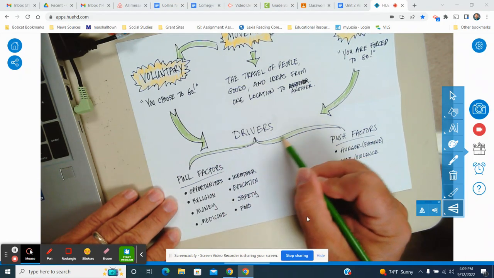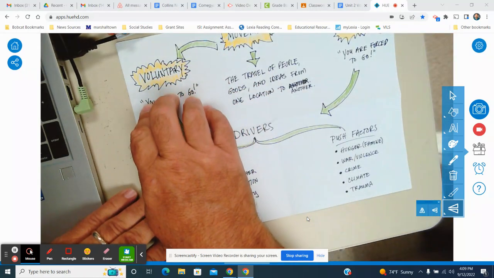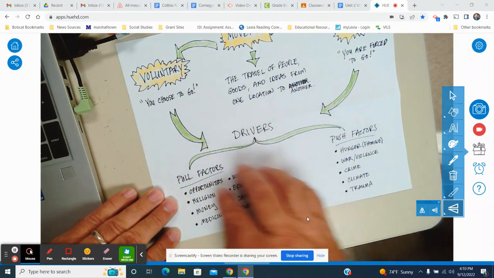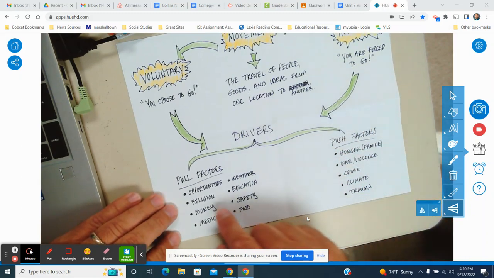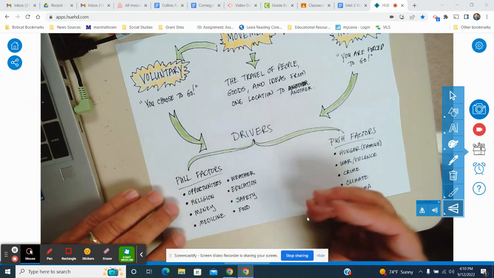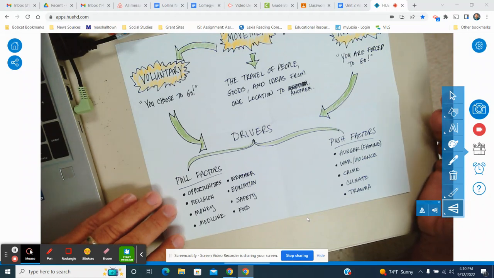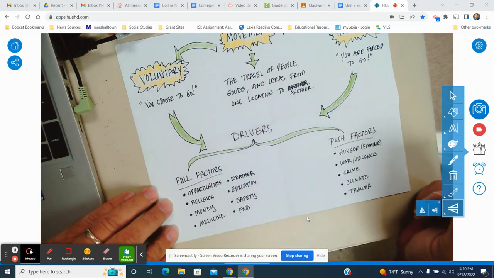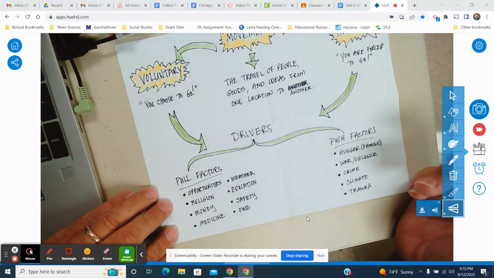But the big picture is I'm just trying to get you to understand, hey, we move for various reasons. Sometimes we want to, and sometimes we don't. And the reasons why we move, there are certain drivers that get us going certain directions. These are pull factors or push factors, things that pull us to a certain place and things that push us away and force us to leave. And a lot of you can probably connect with a lot of this because some of you may have ended up where you're at because of some of the things in this paper.